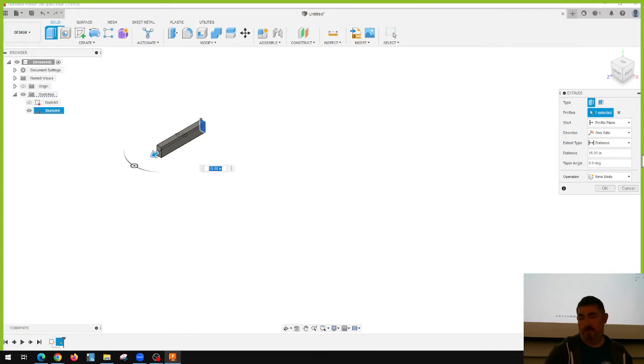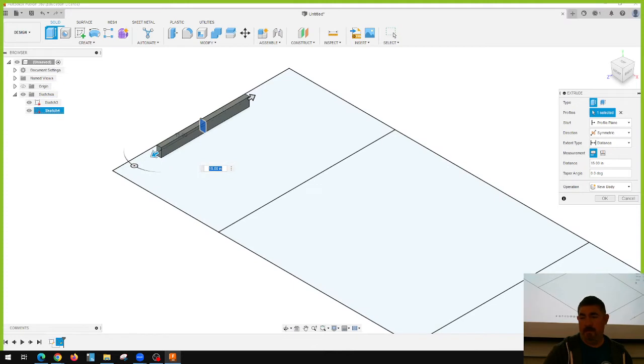No, symmetric. Yeah, I want to do it symmetric. And if I say my extents type, I can't do 2. Oops. I can't do a 2 there. I can drag it over there, but I want it to be the same width as this all the time, right? Remember how I said we could do that?